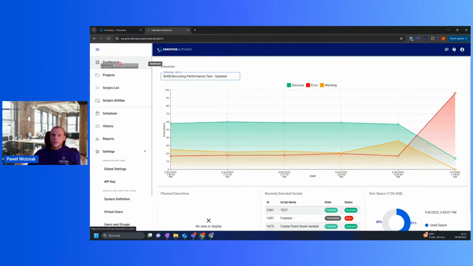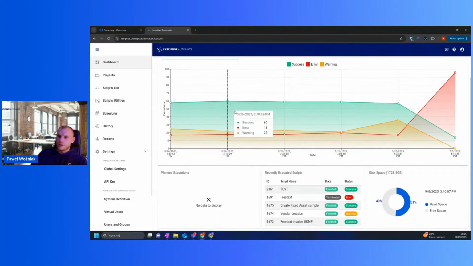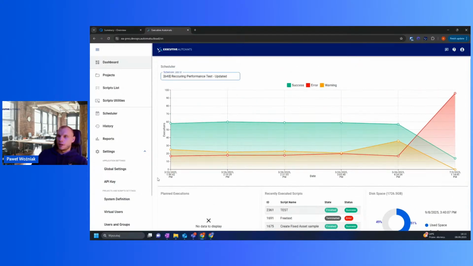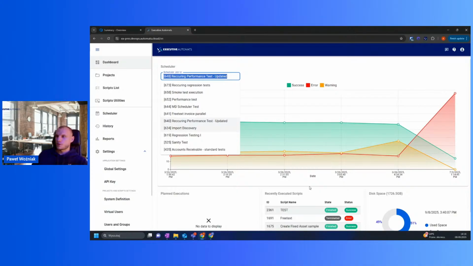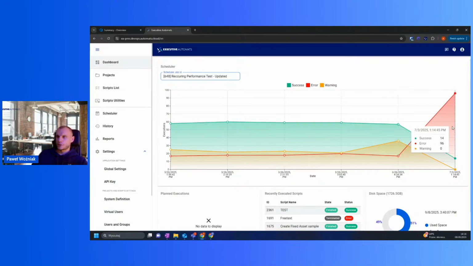So the first biggest change with the new UI is the dashboard. So now we have a dashboard, and the dashboard works right now as the main page of our application. And for now, it contains 4 widgets. Every tile here is a separate widget, which can show a few different things. So the first one is for the scheduler. Here we can display a progress report from the scheduler's executions.